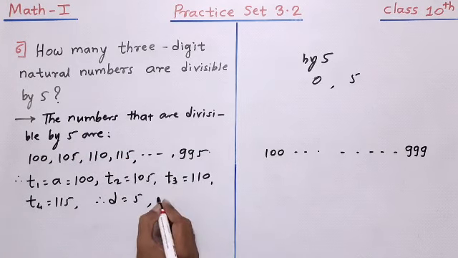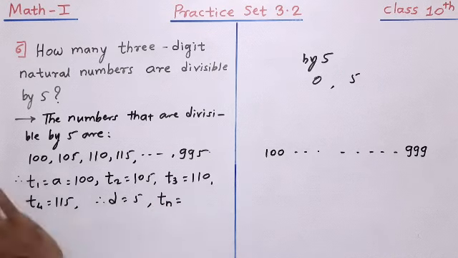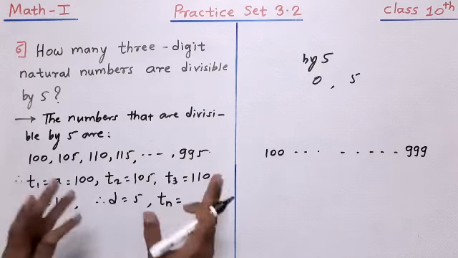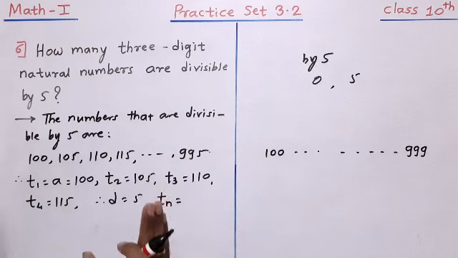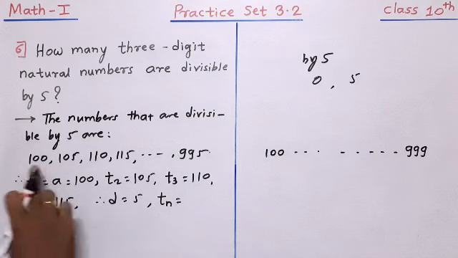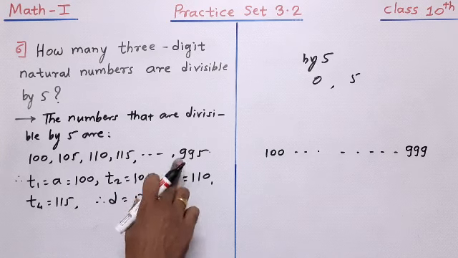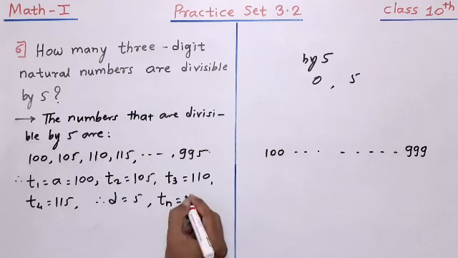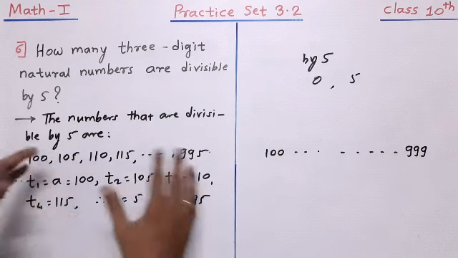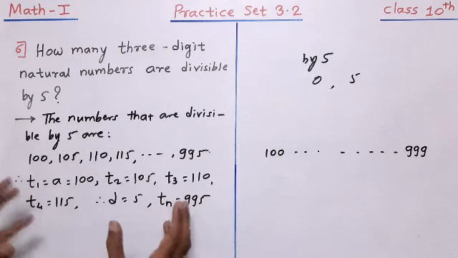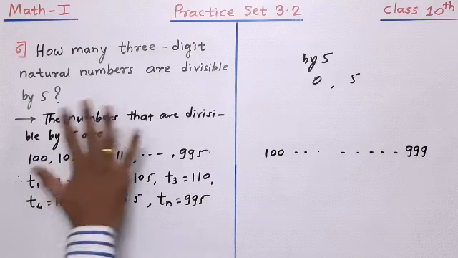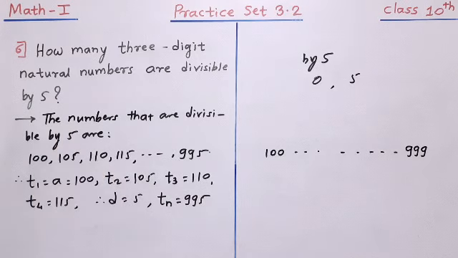You also know what the last term is, means the nth term is the last term of this AP. This is a finite AP, not an infinite AP. Infinite APs are the APs whose last term cannot be said. But in this AP we have a last term also. So this is a finite AP and its last term or nth term is 995. So this is the data, this is the raw material for solving this problem. You should know all these things, then only you can solve this problem.